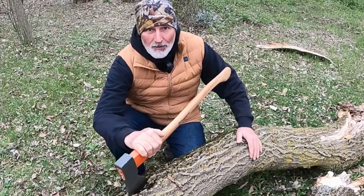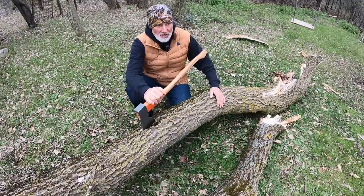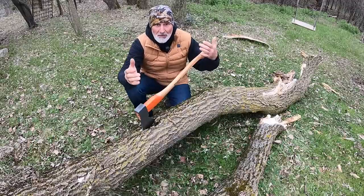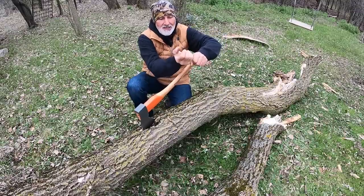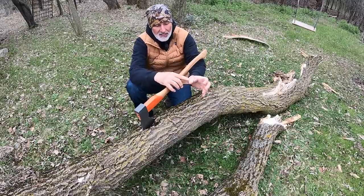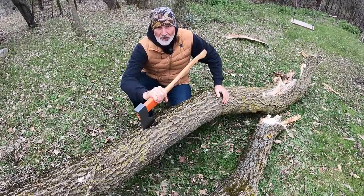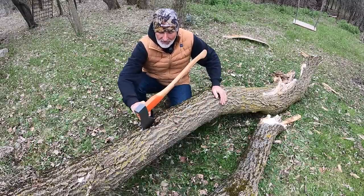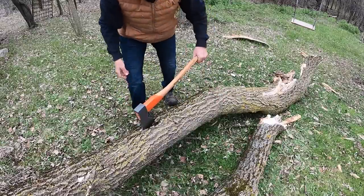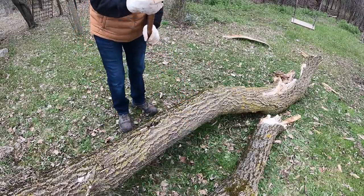I'm going to do some chopping on it. I have steel-toed boots on and gloves. I wear gloves not so much because I'm worried about getting cut, but because when I slide my hand down the handle during the stroke, I'm constantly rubbing my hand and I start to get a spot where the skin wears right off. I really don't even notice it while chopping, but when I'm done there's a chunk of skin hanging and it's raw. So I wear gloves because of that — and it is a sharp head.